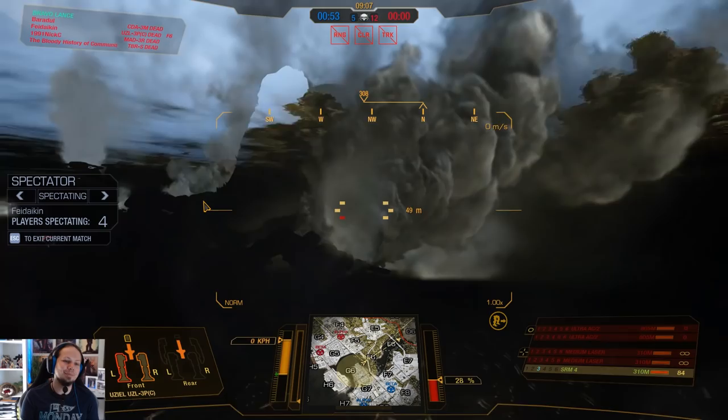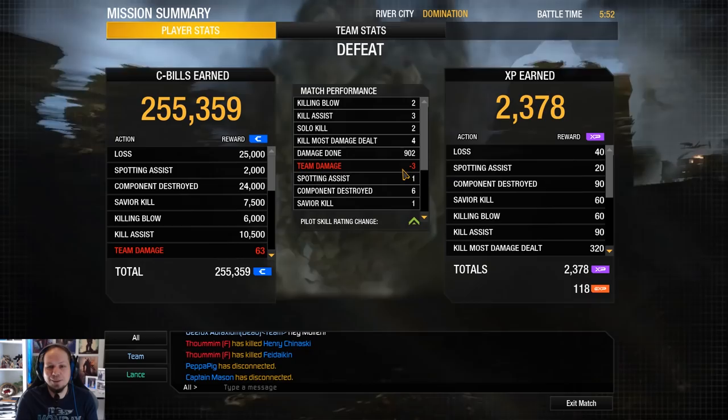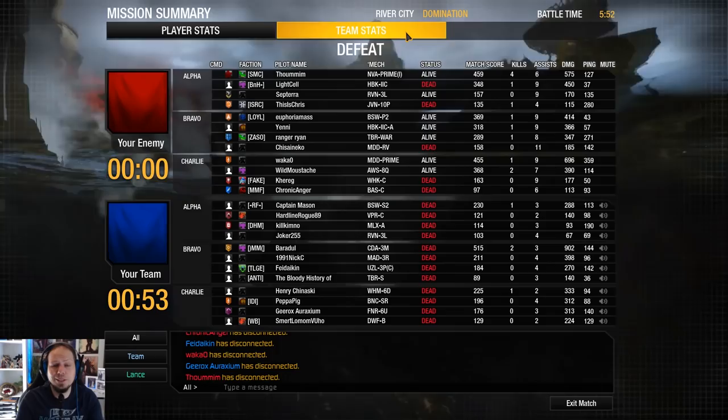I mean, again, I just wanted to show you this strategy. It works perfectly. If I had dropped my first artillery strike and placed it well, or better, then we probably would have won it because I would have dealt massively more damage. But anyway, we got 2 killing blows, most damage dealt, and 902 damage with 6 components destroyed. I think it was good enough. Sometimes it's about personal achievements, you know. We're gonna see how the next game goes down.